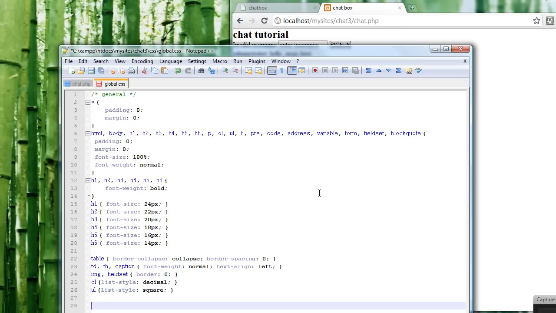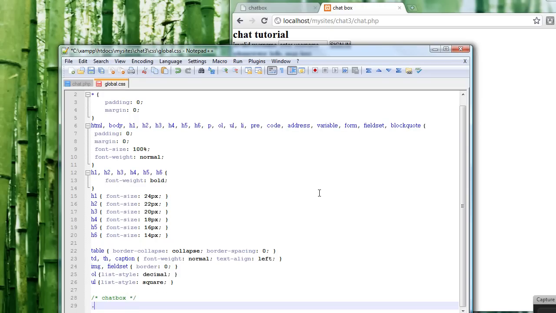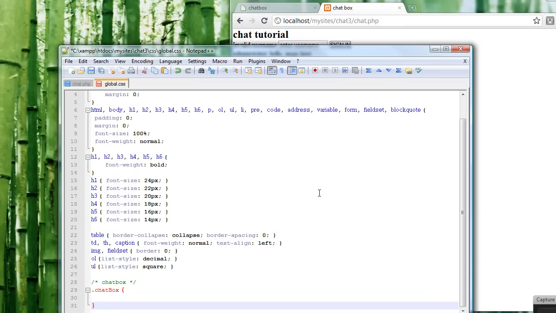And let's get to the chat box. I'm going to create a new section here called chat box, our main big div, which contains everything else.